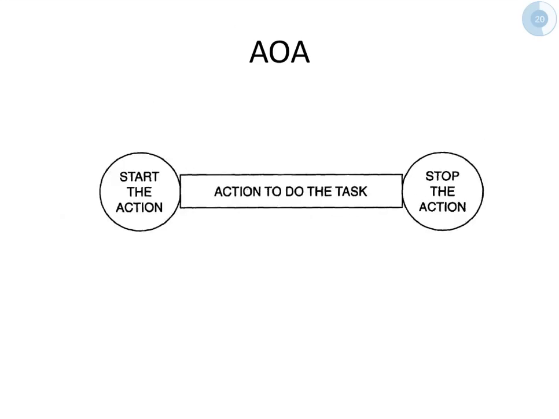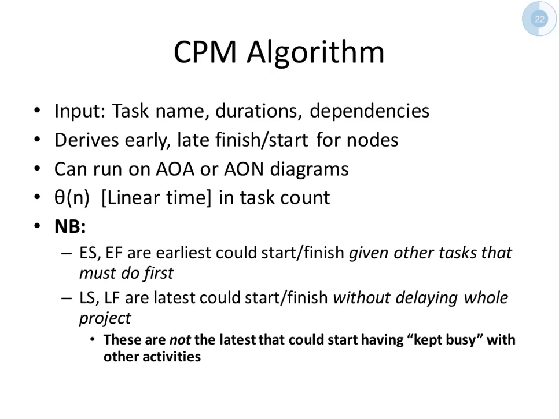Okay. So I'm not gonna go over activity on arrow here. Let's talk about the CPM algorithm. It's a very straightforward algorithm. I would argue that you've applied in a certain form pieces of this algorithm in your daily life since you were considerably younger than you are. It's based on a familiar set of intuitions and a familiar set of sort of ideas and constraints.